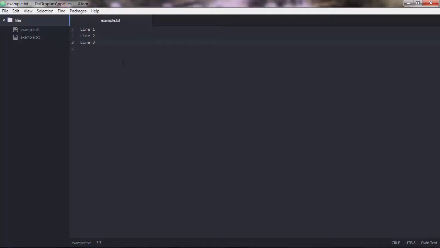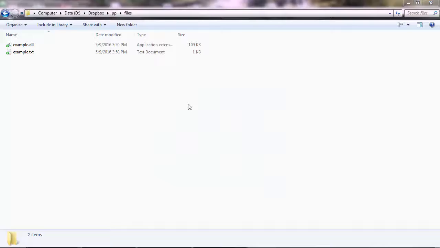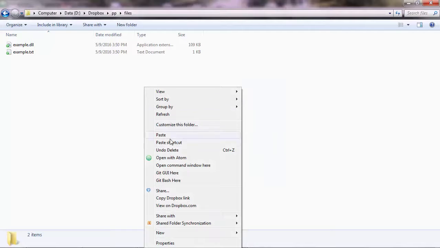And one thing, Terminal Plus, which is the Atom plugin that allows me to access a command line from within Atom, is having a bug, and I cannot install it at the moment, which is not a problem at all, because I can use the Windows command line.